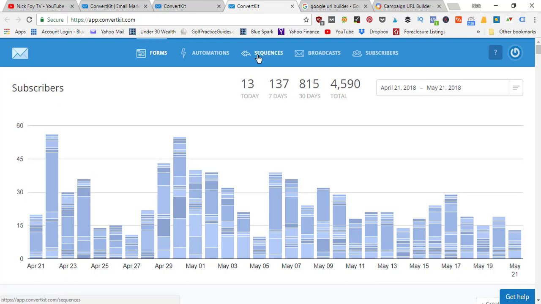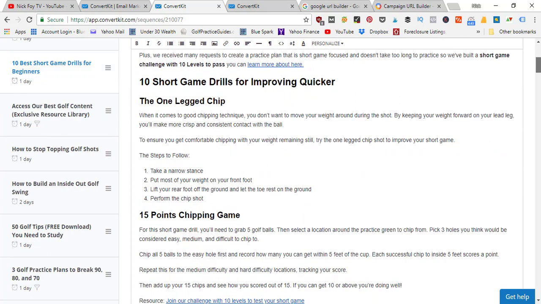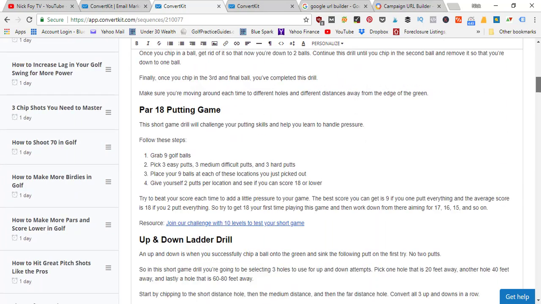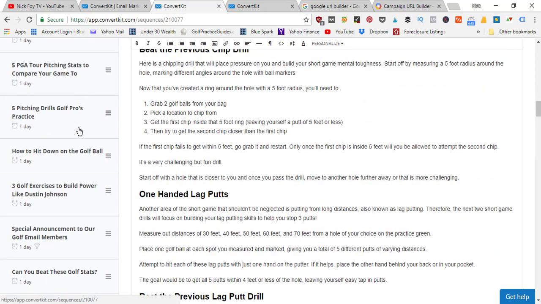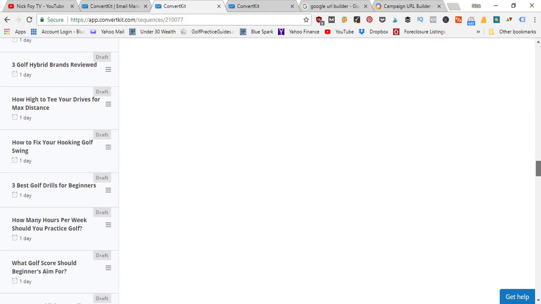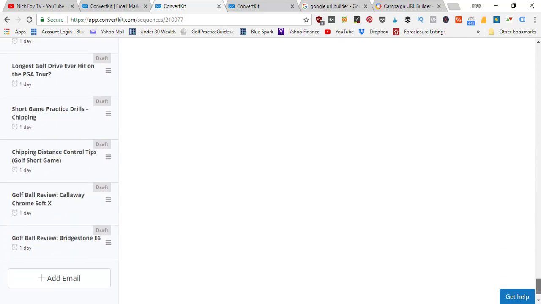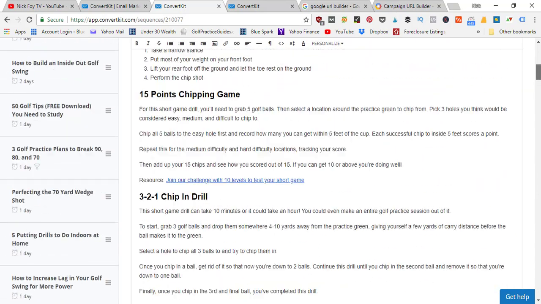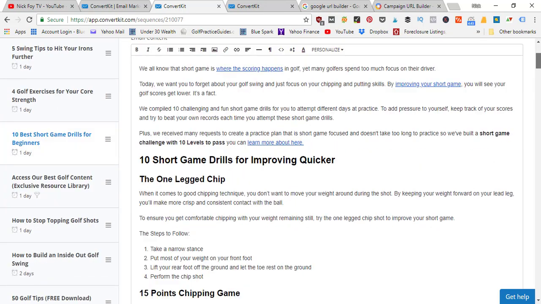All right, let's go under the sequences tab here. And that's where we get this big sequence. What I did was I set up a new sequence, brand new emails, all new content. I wrote 40-some different emails here. If we scroll down the left-hand side, you can see all the different email subjects. And then when we get down here, I've got another 40-some emails that are still in draft, so I haven't actually edited them and published them yet. So in total here, I have close to 100 emails. And a lot of these were emails where I just pasted in blog articles from one of my previous blogs I was running.